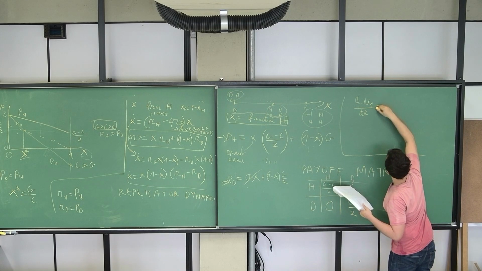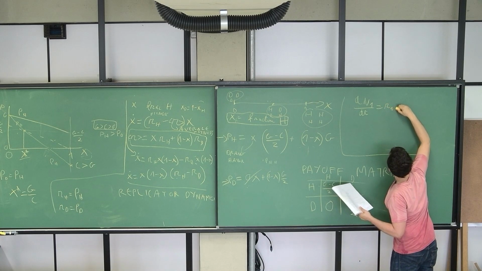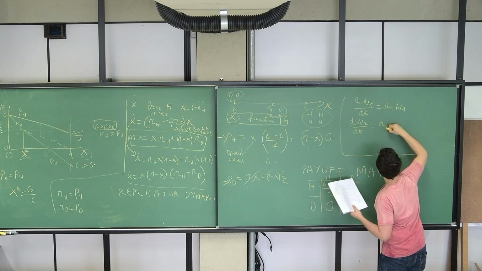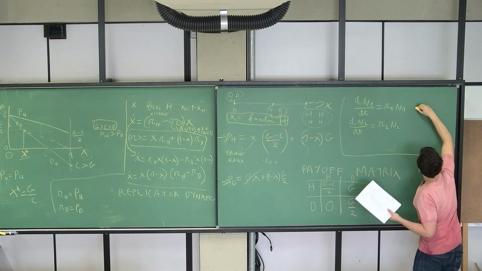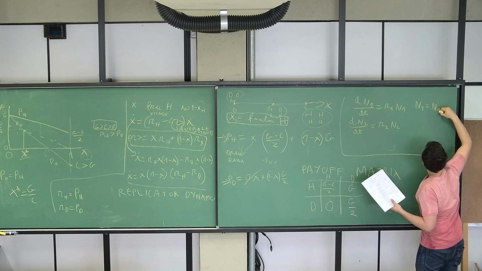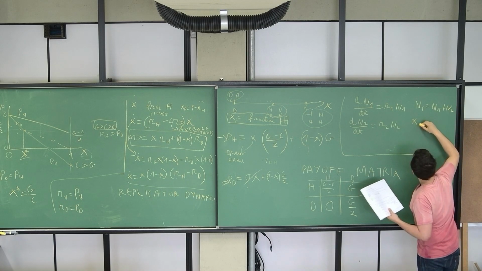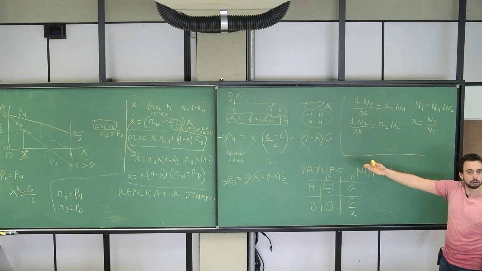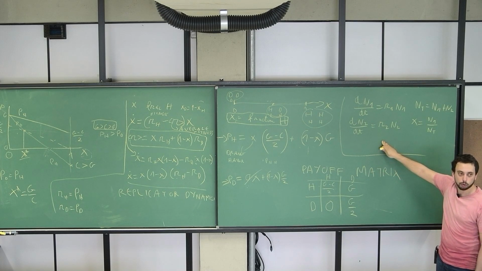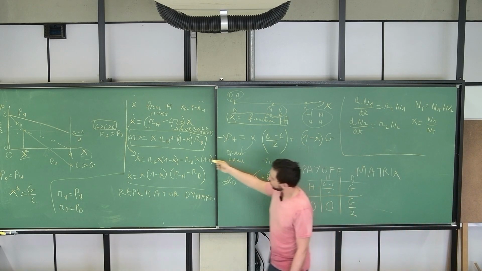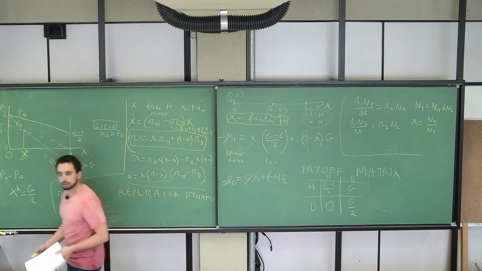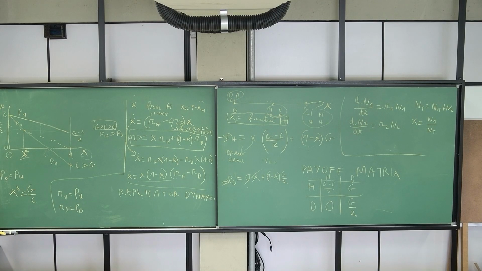that grows with a Malthusian fitness R1, then you have a player 2 that grows with R2. If you say that N_T is equal to N1 plus N2 and that X is equal to N1 over N_T, and you apply the chain rule, you get exactly that equation, okay? So this is actually the underlying exponential growth. These correlations that you get here come from the fact that you're looking at frequencies, and frequencies are constrained, okay? You can do it as homework if you want. But the only ingredients you need to prove this are those.